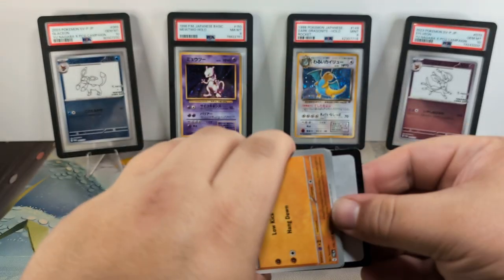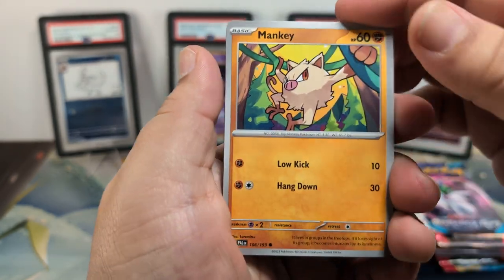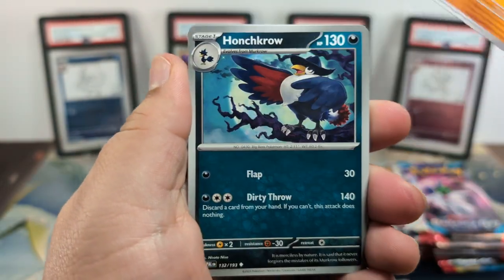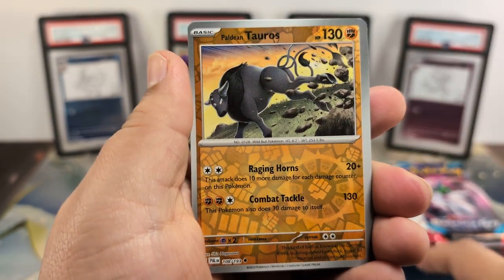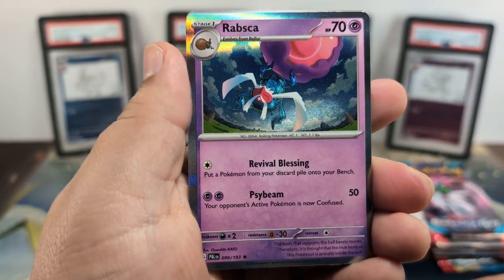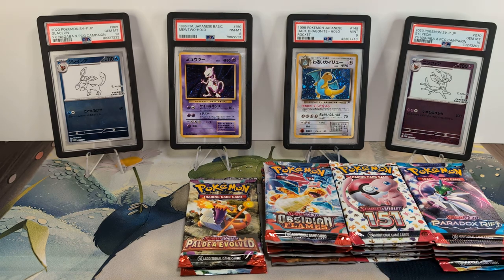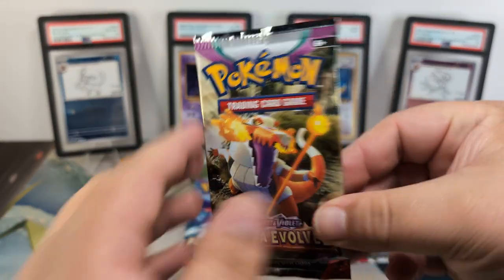All right. Code card. Mankey. Delibird, Superodd, Love Disc, Gotharita, Sudowoodo, Honchkrow, got a Magikarp Reverse Holo, Paldean Tauros Reverse Holo, and a Rabska Holo. All right. Two packs left of Paldea Evolved.